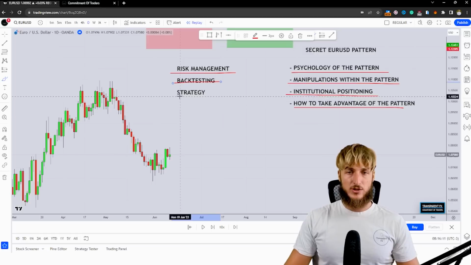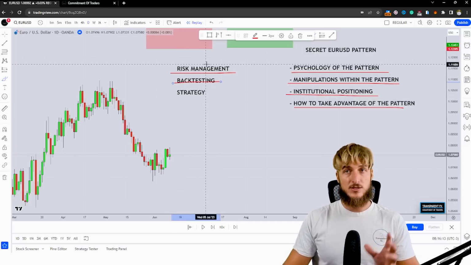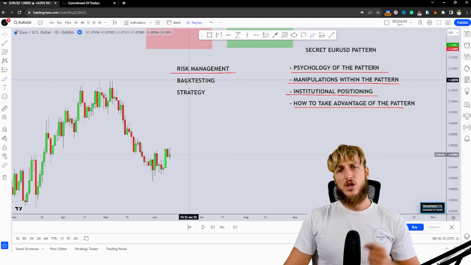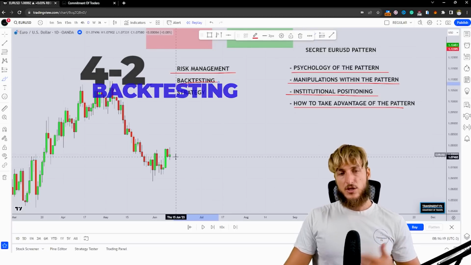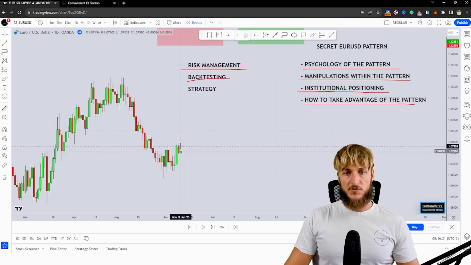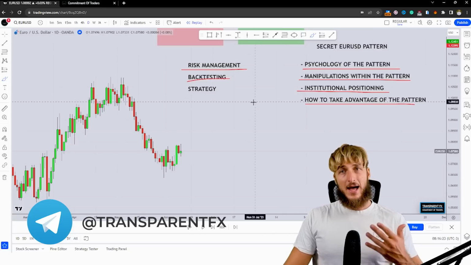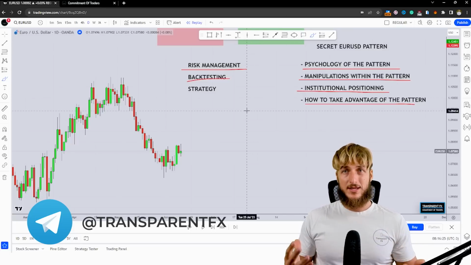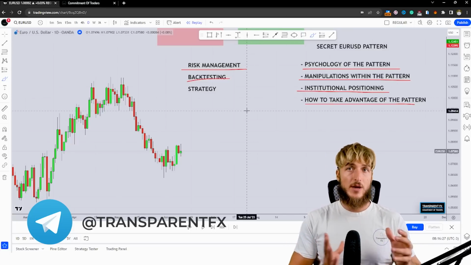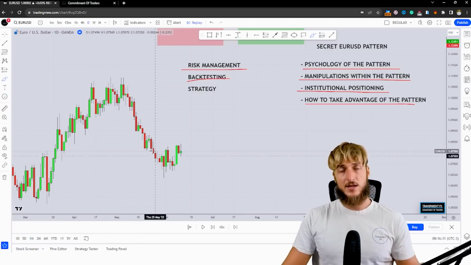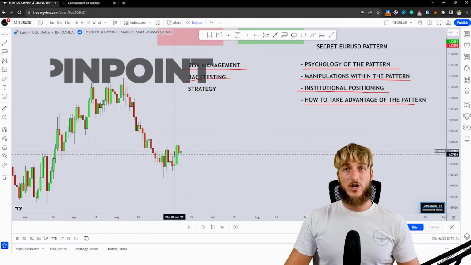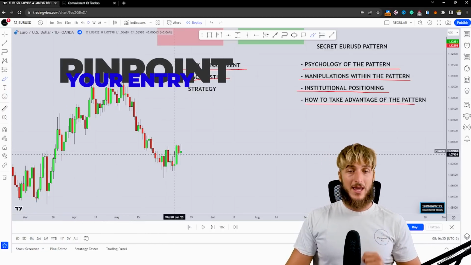The second thing is, once you have defined your risk management, and you can change that depending on what you end up having with the strategy, but at least you're supposed to have an idea. You have to go and backtest the strategy. So you look at this pattern, you know that in a situation like this, you have a high probability of a move higher. An easy way to start to lay down the rules would be, for example, to go down on lower time frames. So you're looking at the direction from the higher time frames, and then you go down on the lower time frames to actually pinpoint your entry, right?